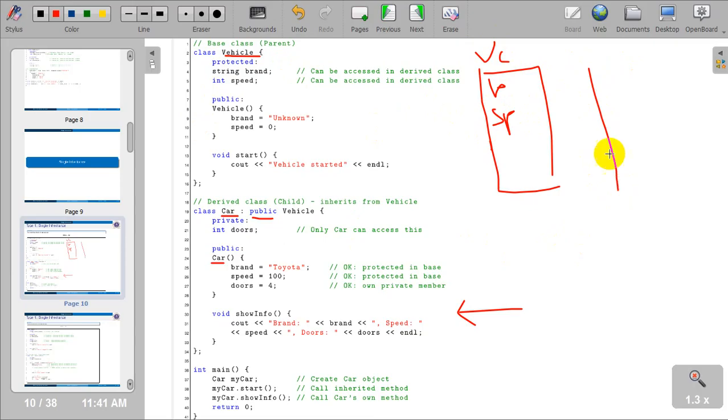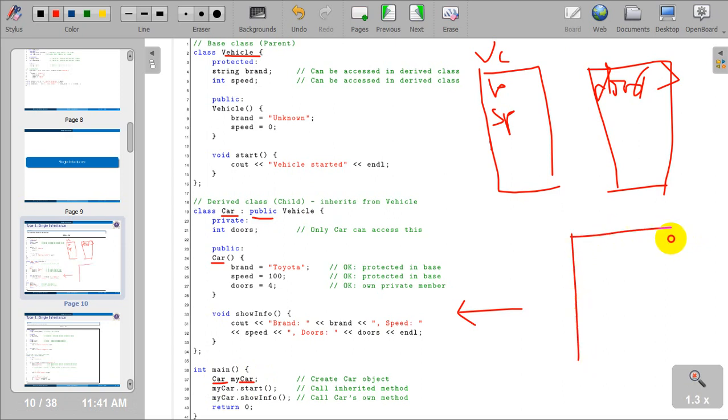Then we are having the second class car, okay, consisting of doors as a data member, 4 bytes allocated to it. After that, it will jump to the main. So in the main, it checks first the name of the class and the object for that class is written. So name of the class is car, and it will create the object my car. It will allocate immediately temporary memory for this object car.